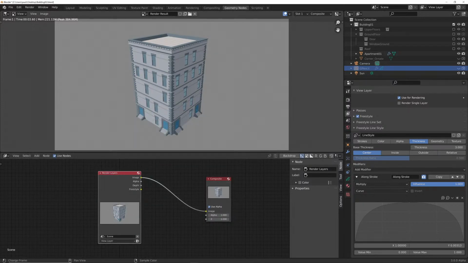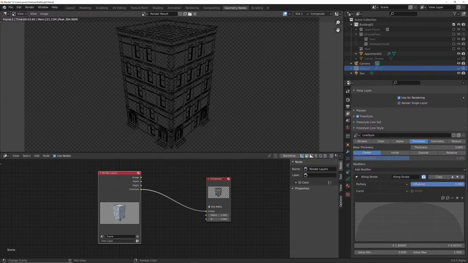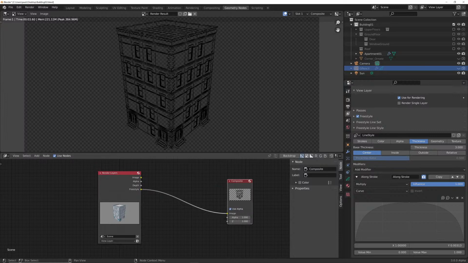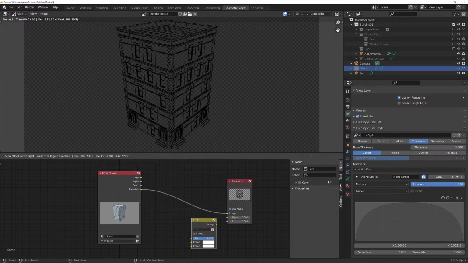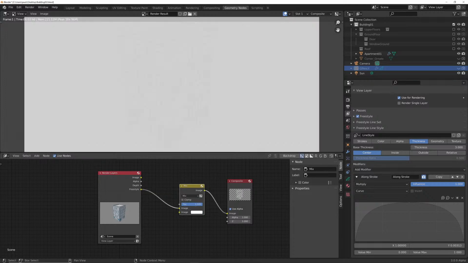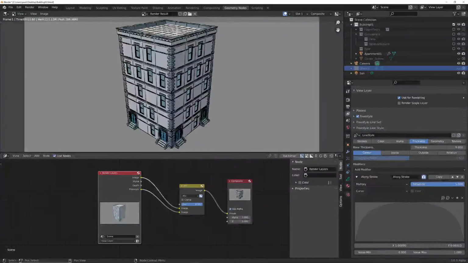All right, so that's done it. So now, with this image up here, if I drag my freestyle over, there are our freestyle lines. How do I get that over my image? Well, I generally like to go Shift-A, color. You can use the alpha over, but I generally like to use a mix node. And I put the image in the top slot, freestyle in the second, and this button here is very important: include alpha of the second input stream.